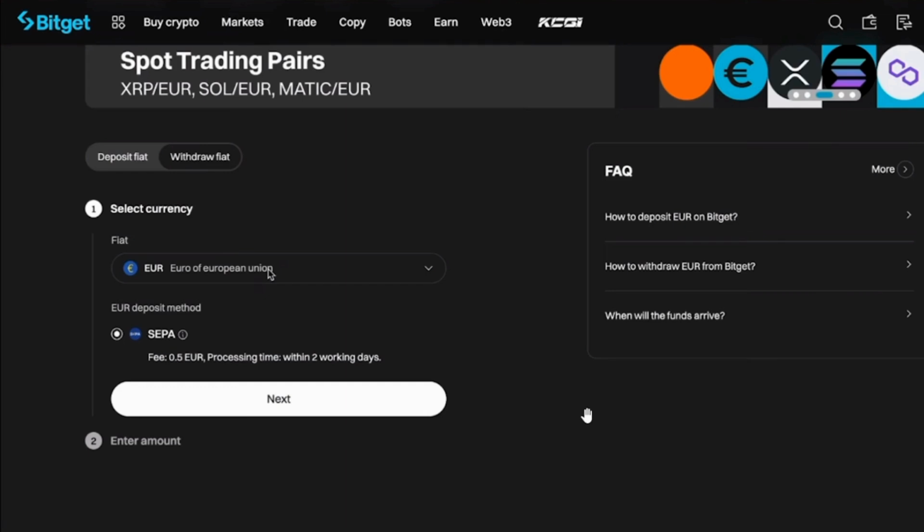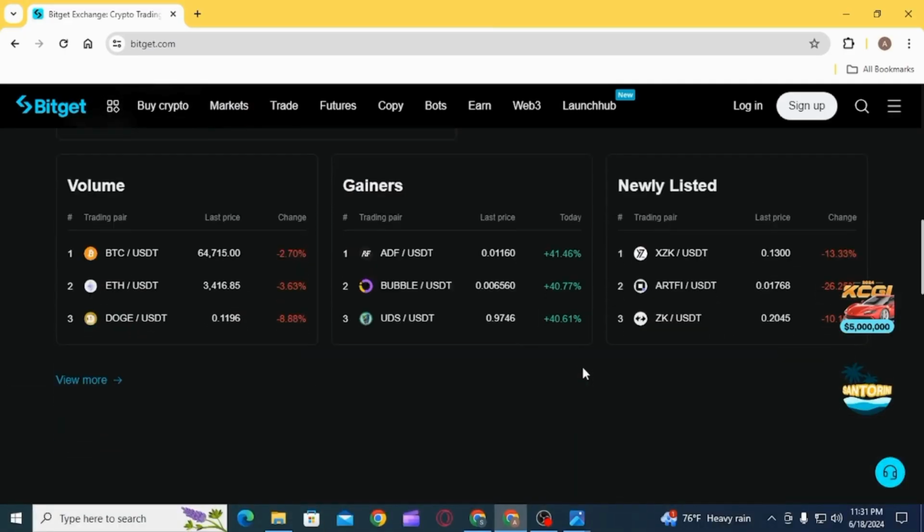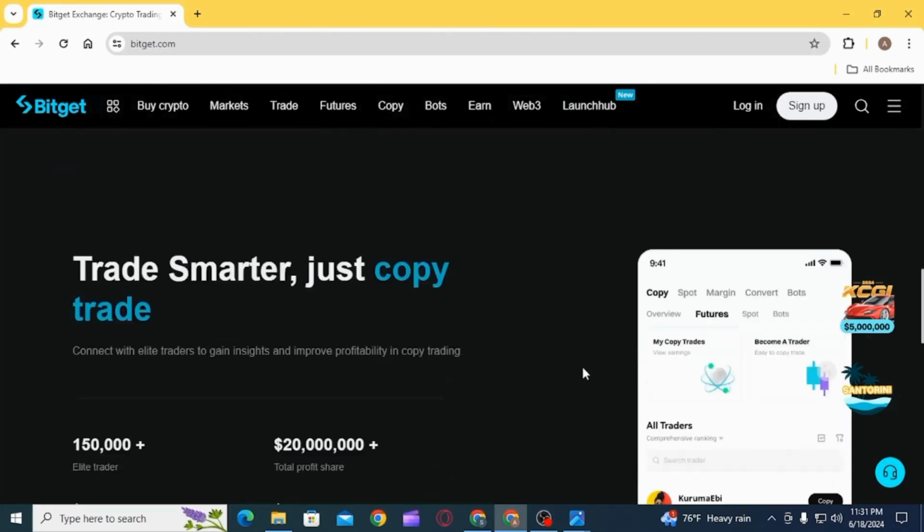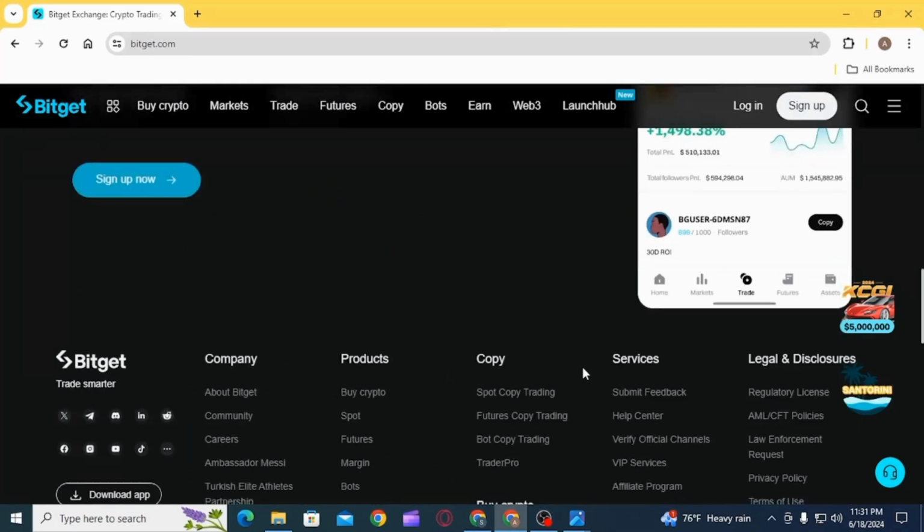After that, you want to select the deposit method. Go ahead and select the deposit method and click on the next option. If there is any security verification, you will have to complete that as well. Next thing you want to do is enter the amount. Then follow the on-screen instructions and provide any other information that is required. After all the process has been completed, you can send it to your bank account, and this is how you can withdraw money from Bitget.